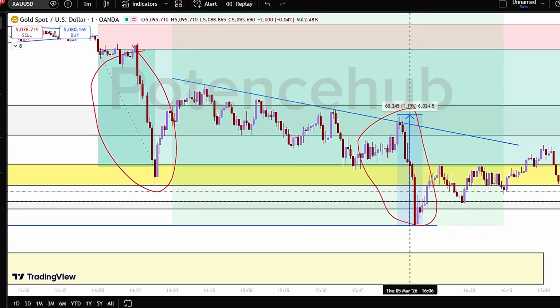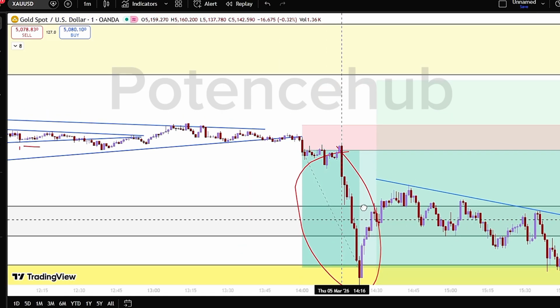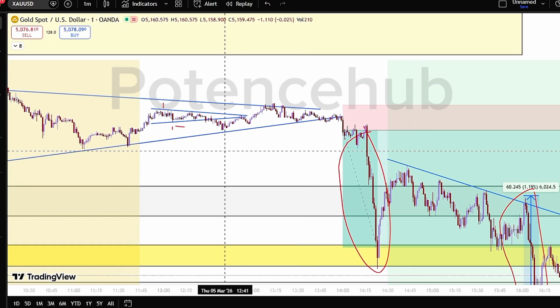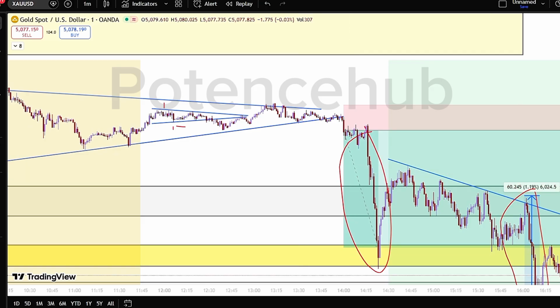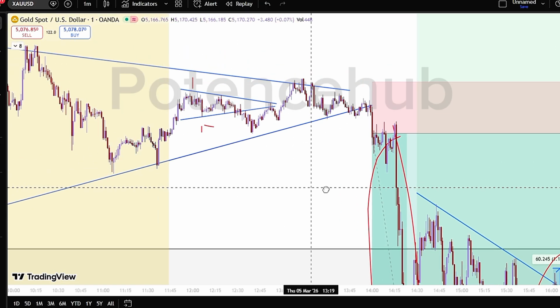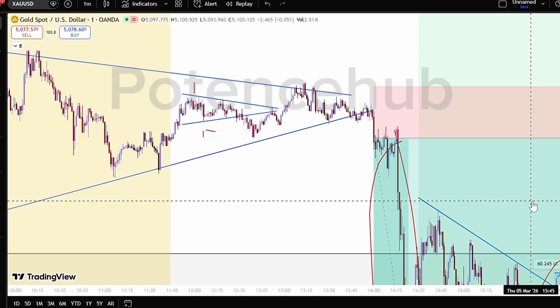First off, I did my analysis here, and as you can see right here, I had a symmetric pattern forming around here. For those of you who don't understand what a symmetric triangular chart pattern looks like, I made a video on it. You're going to be seeing it on this channel. Do well to watch it because it's going to help your entire trading experience.